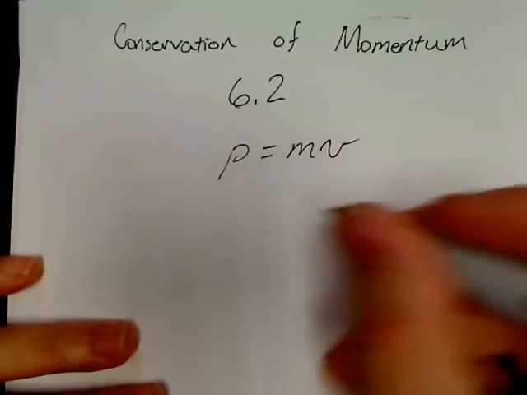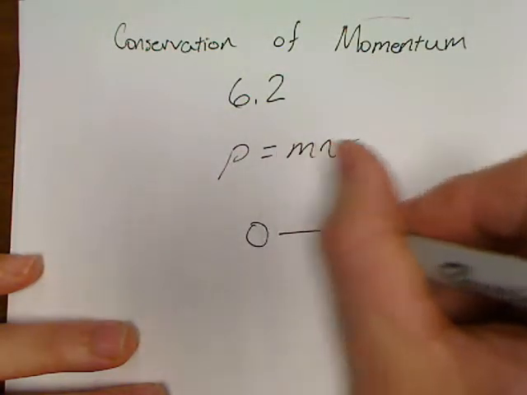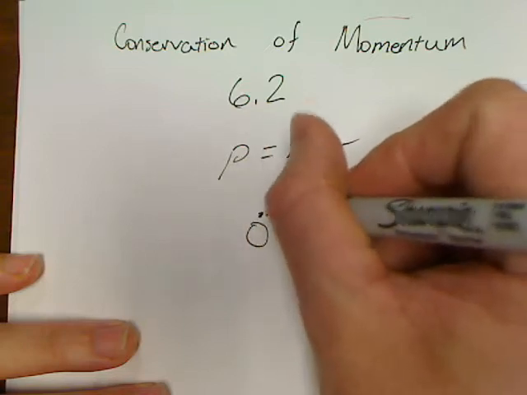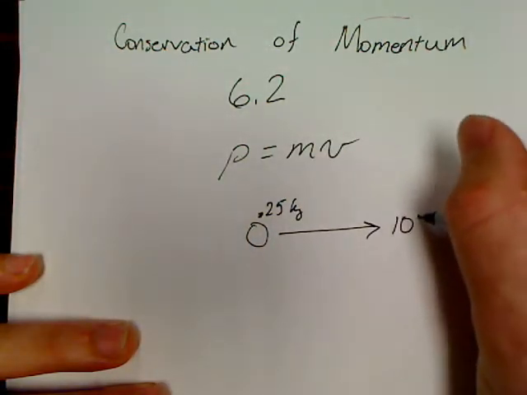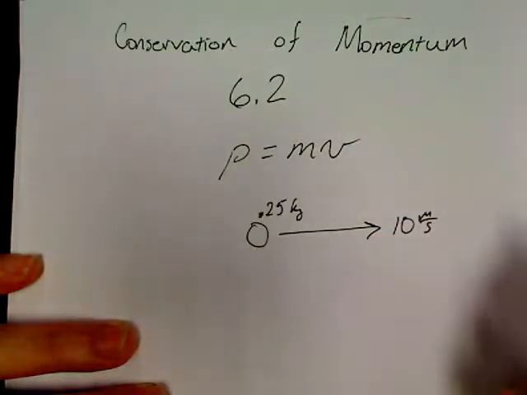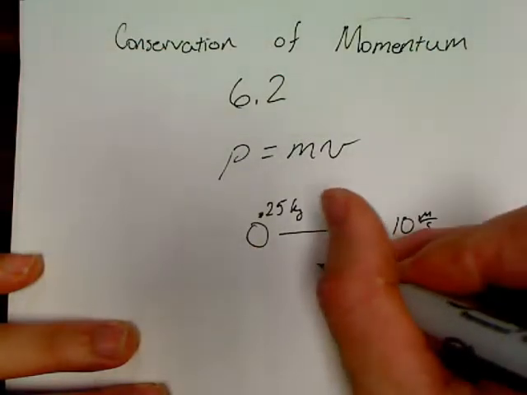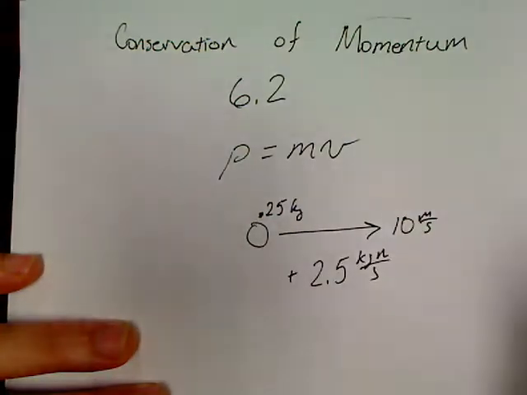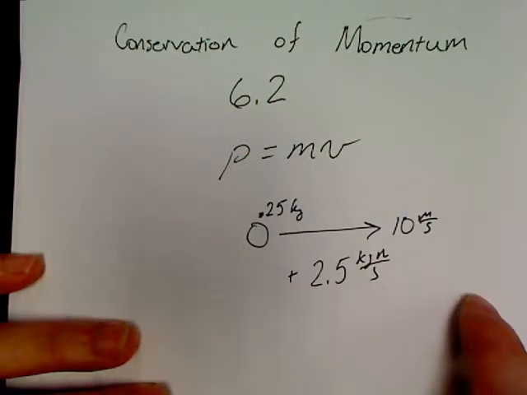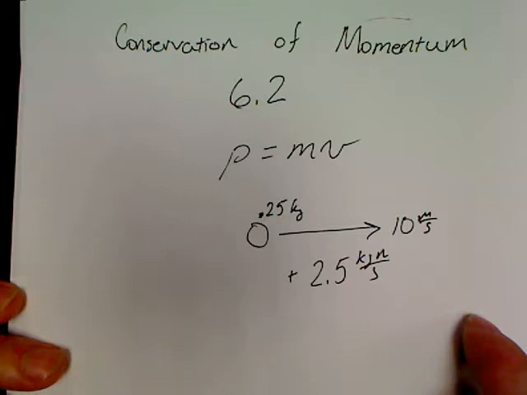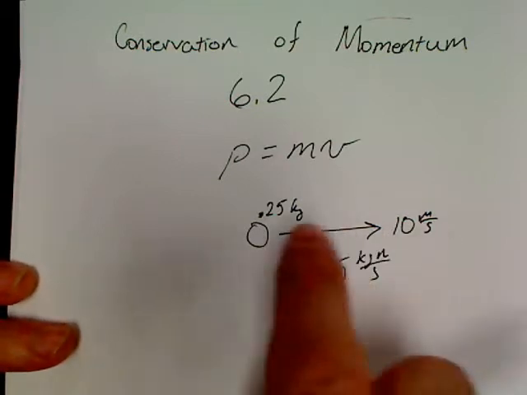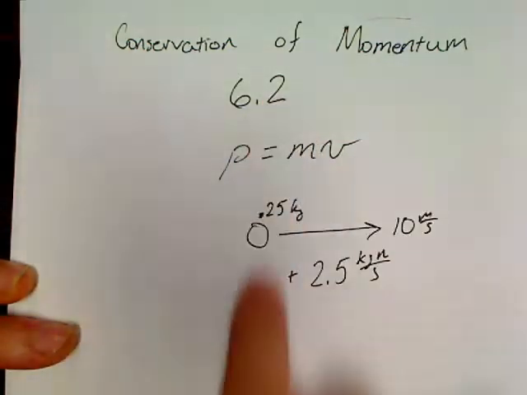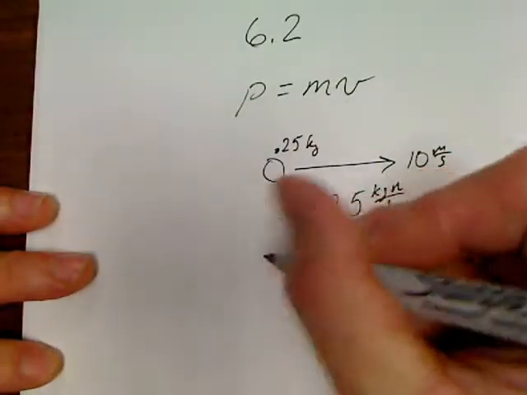A lot of very basic problems will just have an object like a baseball thrown. It might have a mass, let's say 0.25 kilograms, and a velocity of 10 meters per second, and they'll just want to know its momentum, which would end up being 2.5 kilogram meters per second, and it would be positive since it's moving towards the right on the screen as we've got written here. But anyway, do pay attention to these problems for things going left and right and up and down. That's in all your momentum problems.